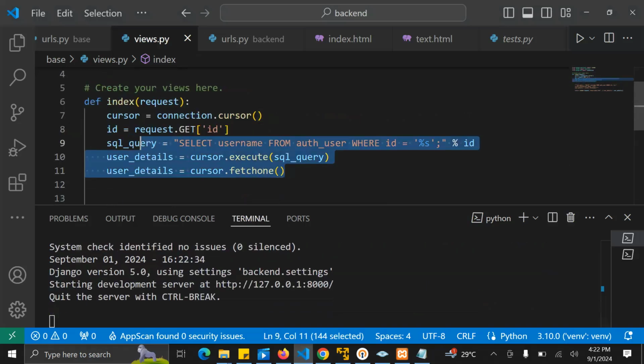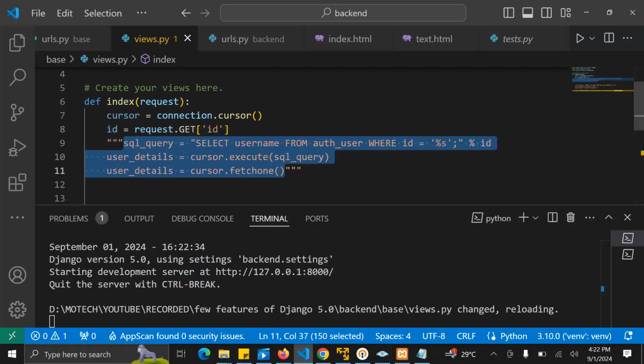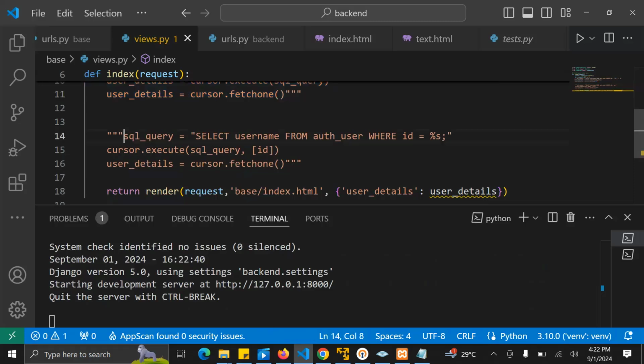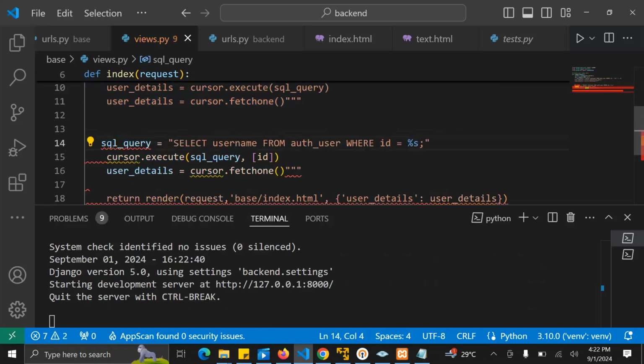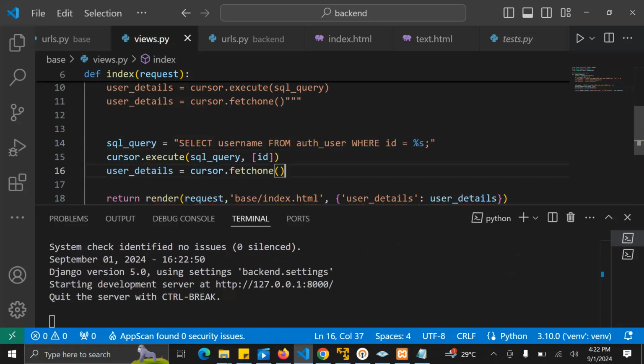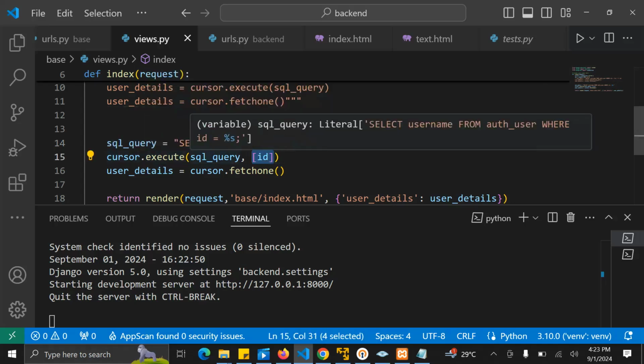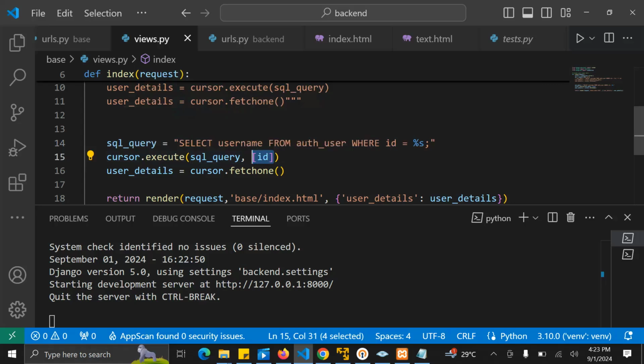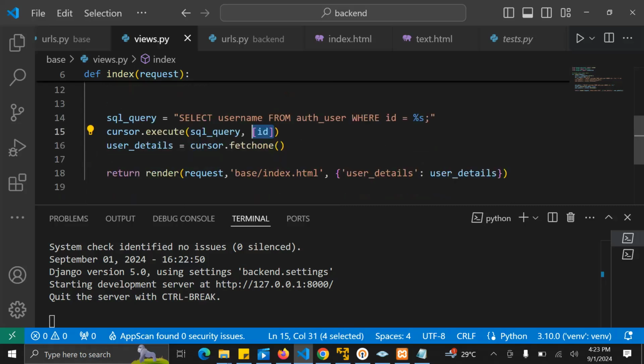and I'll actually show you how you can use parameterized query, okay, in Django. Okay, so I'll uncomment this, right? That's perfect. As I told you that we are using this placeholder, okay, for user supplied input without single quote. Then after we are using .execute, we pass SQL query and the parameter. We know that the database, if we tell the database this is parameter, it knows how it can sanitize it.